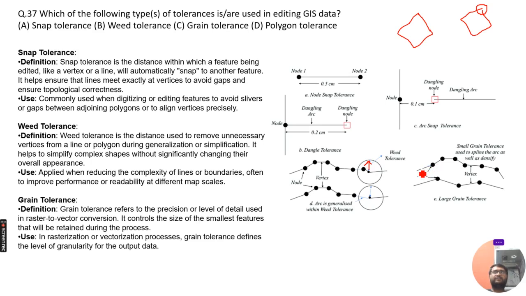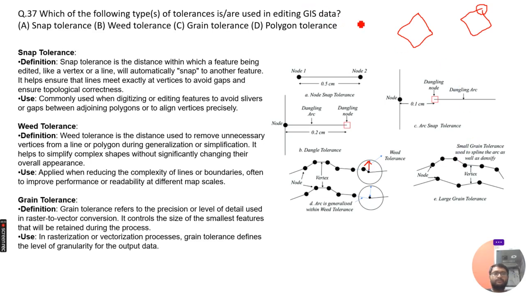It will specify how precisely the conversion from raster to polygon should happen. So precisely making this boundary with the curves, by specifying more number of vertices. So how many vertices to keep so that it will consider the shape of this curve and all. So that comes under grain tolerance.